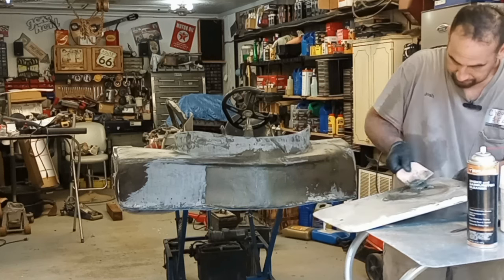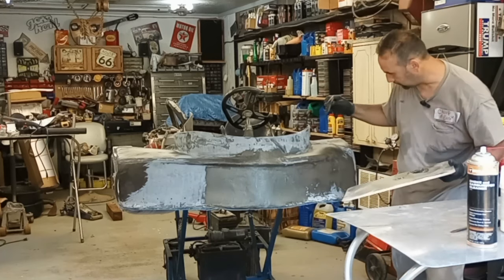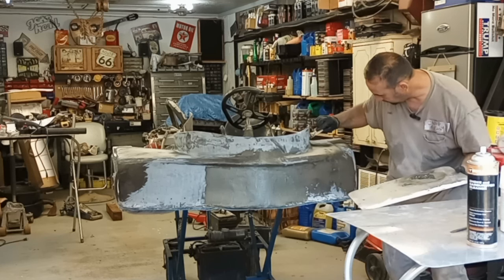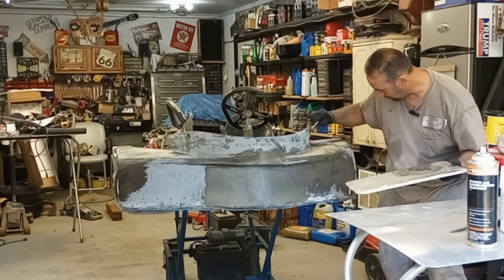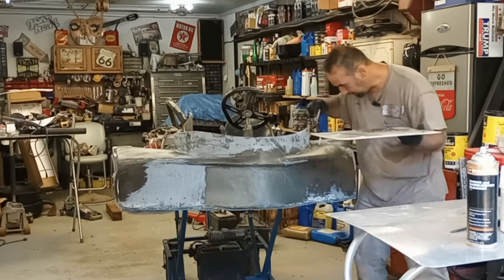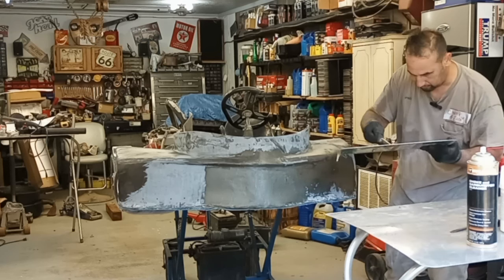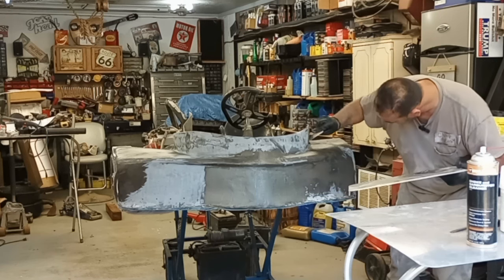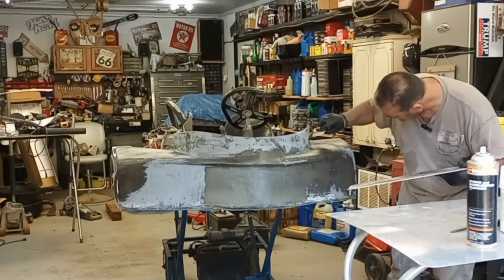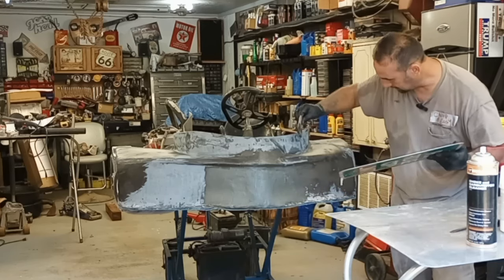Scrape that off of there. Got to work fast. Might as well putty up these pinholes. Should have put some tape there. There's a little pinhole right there. Actually, I probably don't need to mess with those pinholes. It takes too long. I can do that with Bondo.